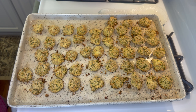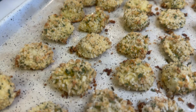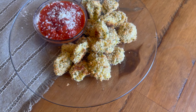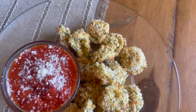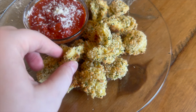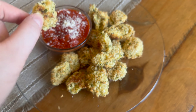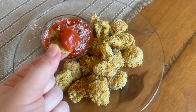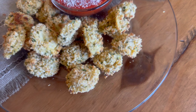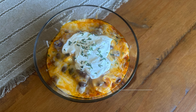They get that beautiful golden color on the tops. This is what they look like coming out of the oven. If you want, you can sprinkle a little bit more parmesan cheese over the top — I think that's a nice finishing touch. On the side you can serve these with a little bit of marinara. I like to add more parmesan cheese into the marinara and then dip these in — it's such a nice little appetizer or lunch, like we had it on this day.